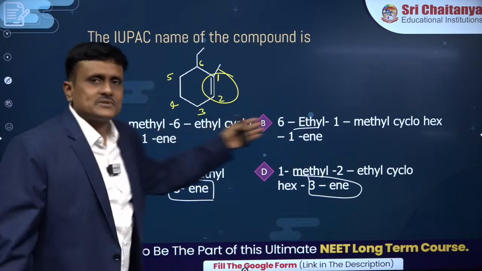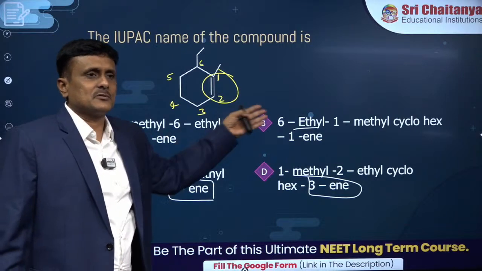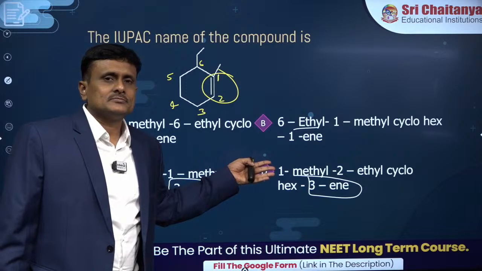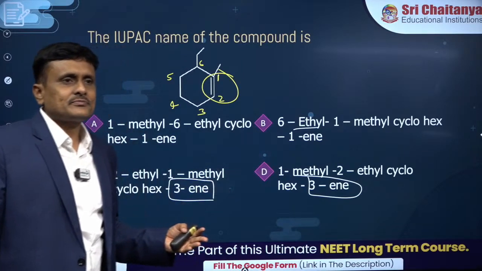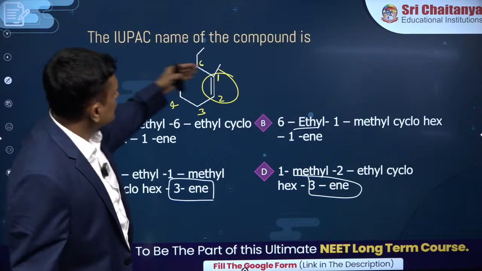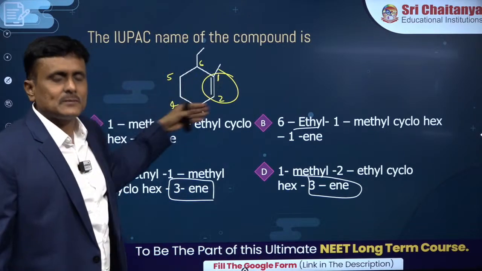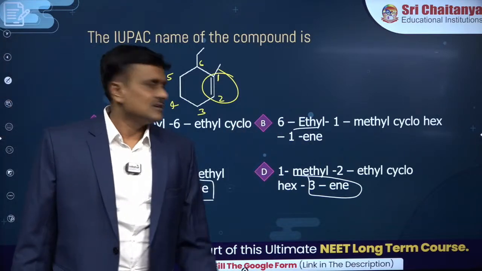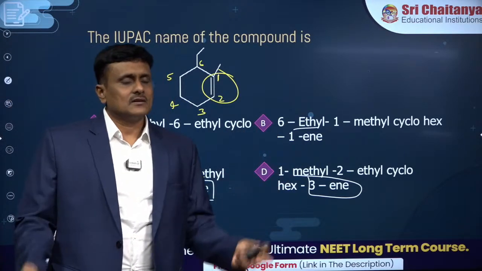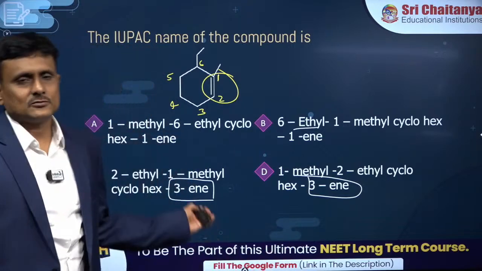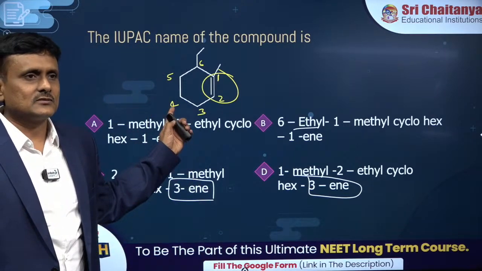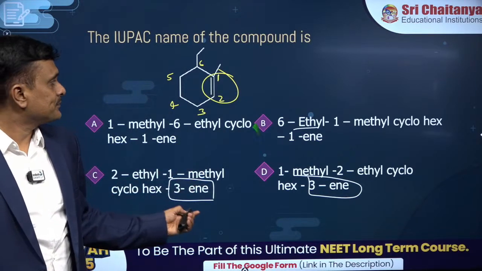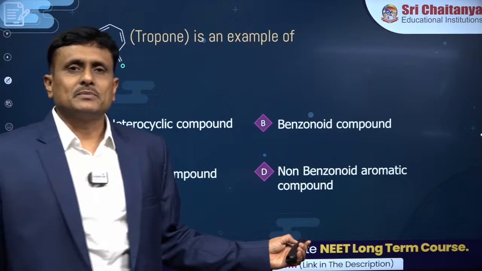You are fortunate that the options are not confusing. Options are very straight, isn't it? Are you understanding? So please concentrate. Okay. So now this should be the pattern of numbering, and then what's the name of the compound alphabetically? What comes first? 6 ethyl, 1 methyl, cyclohexene. Need not mention 1, but option is there, so we are mentioning. So you guys got it right. Nandita, brilliant. Manish, that's good. So answer is B, Bombay, isn't it?